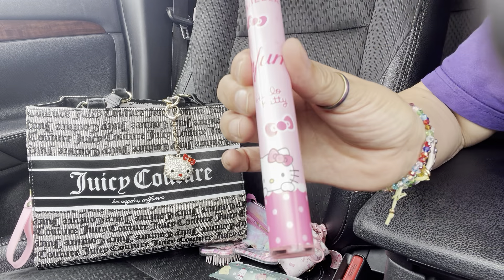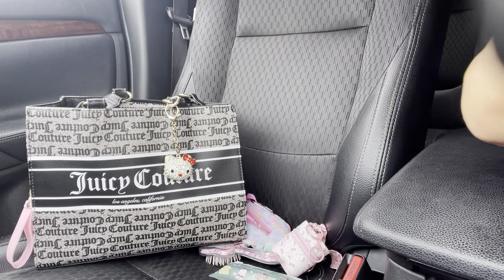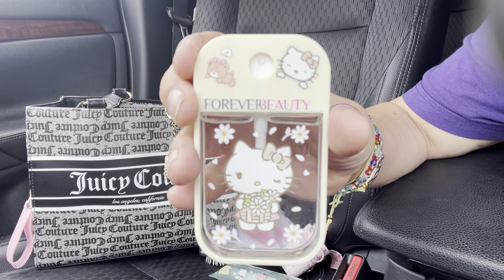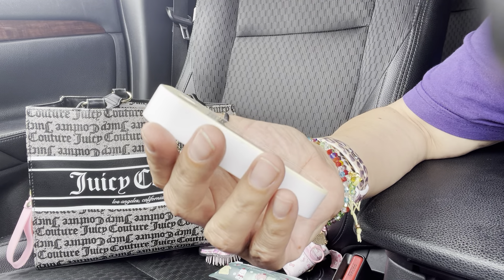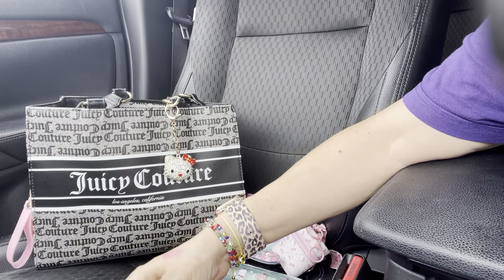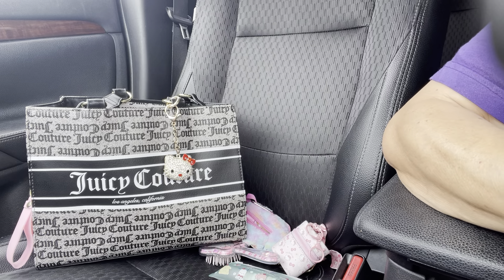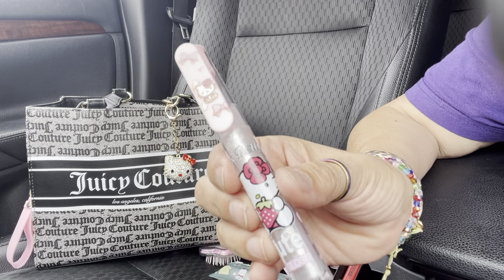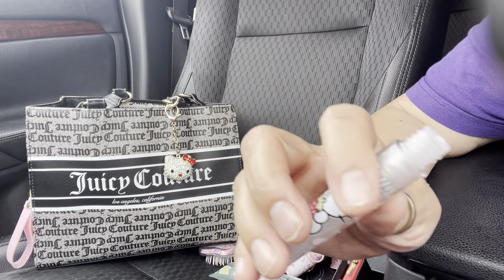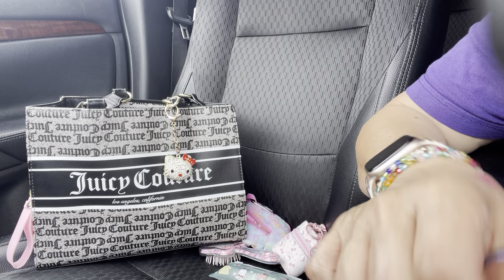I have this other perfume as well — it smells like baby powder. I love it because there's a little Cinnamoroll up there and three little daisies in a basket of flowers. So cute, I love that one. In case I want to change it up! And then I have this cute lip gloss — it's a clear one with glitter.